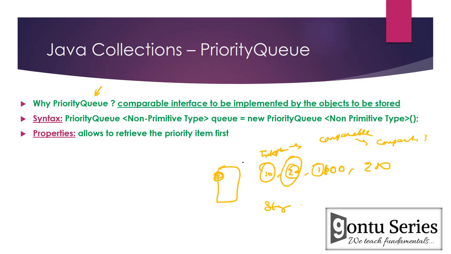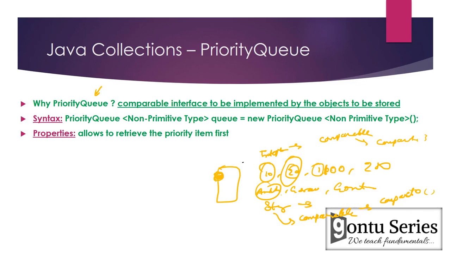In a similar manner, if you are going to include string objects in it, again it's going to move the minimum object of all to the head. Now how does it know which one is minimum among the strings? It will know because the String class, whatever the JDK has provided, has already implemented the Comparable interface, and in its compareTo method it has written the logic of how these two objects can be compared.